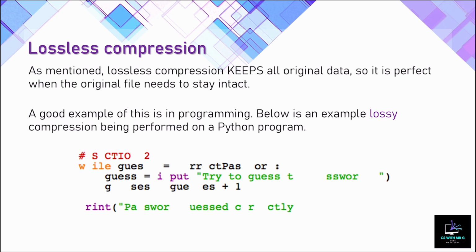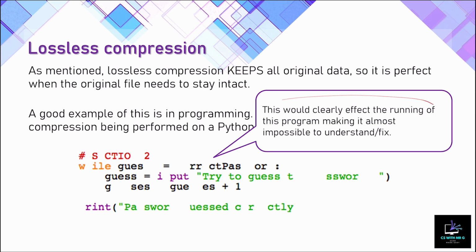So as lossless compression keeps all the data, for things like documents, it's absolutely necessary that if you need to keep a file exactly how it was before you compress it, then you're going to have to use lossless. Another example here is with a programming statement. If we used lossy compression on these lines of code, there's no way this program would run. So lossy compression would not work when it comes to things like lines of code, or just if you genuinely need to keep the quality of the original data, for example, in an image.